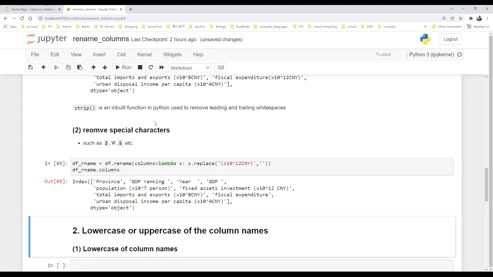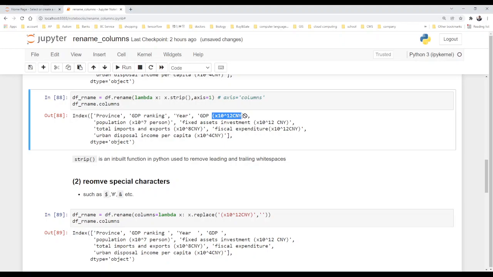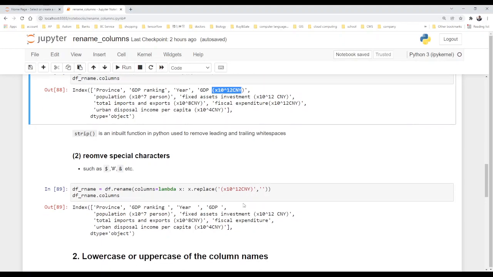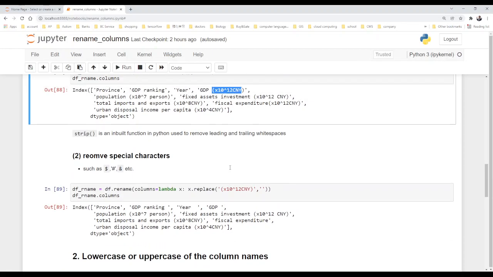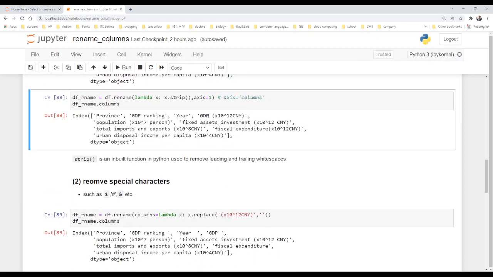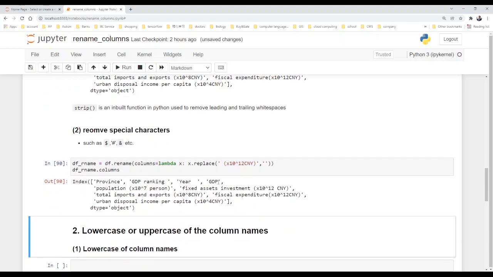Let's show. You see here GDP, the unit part has been removed. We can even remove this space too. We can just put a space here, for example, and run. You see, the space is also removed.